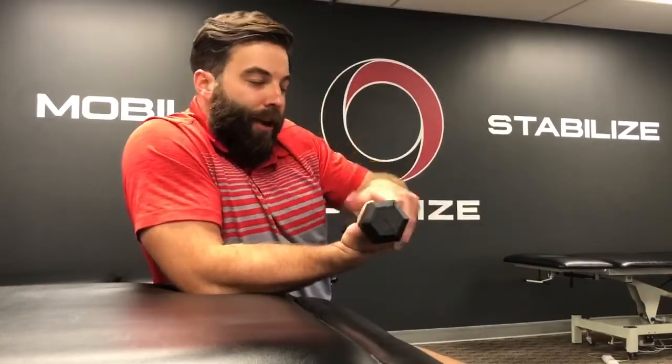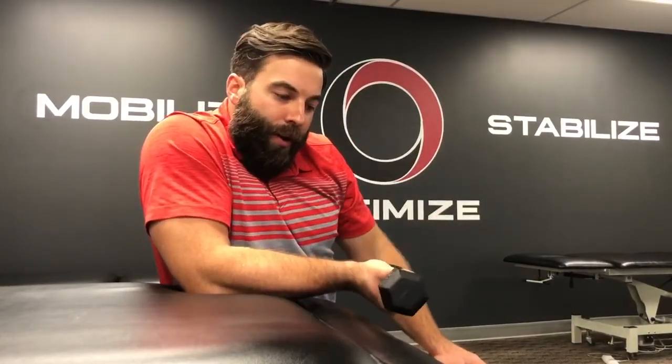It's very important to use your other hand to bring it up into end range, slowly control it down. Again, 20 to 30 reps. You're gonna get those gains in the elbow. You're not gonna have any more pain. If you wanna find out a few more functional exercises, swipe over.